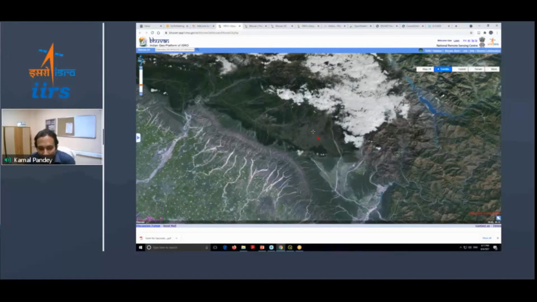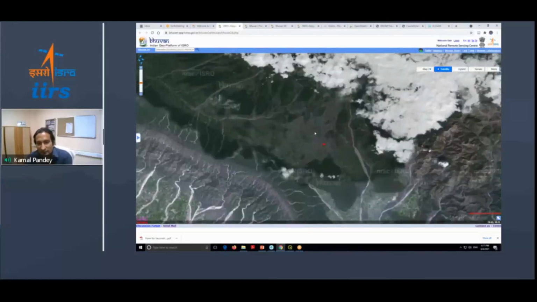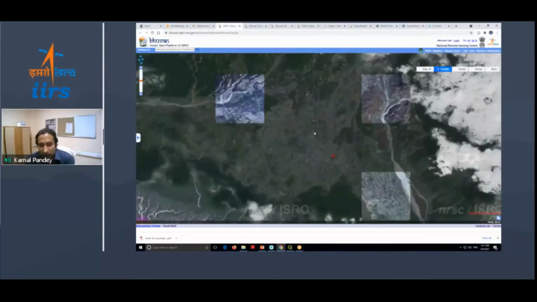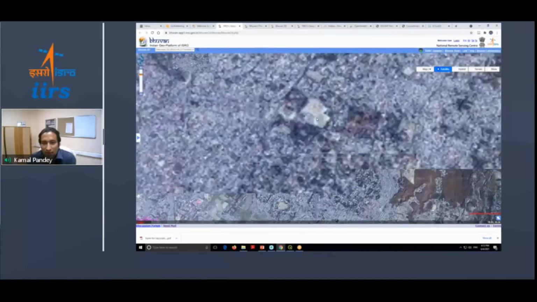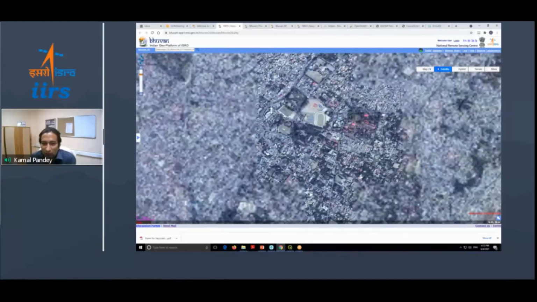Now let us zoom in further. The more you zoom, the higher the resolution of the satellite data visible to you. Now I am seeing the entire city like this. It is known to me that near IIRS I have a very big playground. So I am using this association here. This looks something like a playground, so maybe it is near this playground. Let us zoom to it. Yes, it is the playground called Parade Ground.